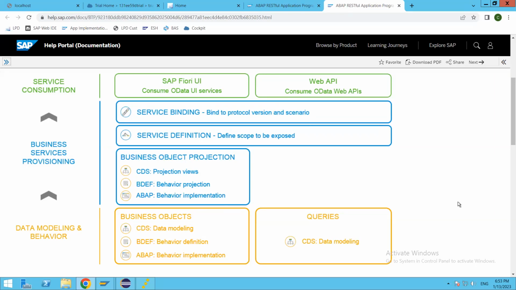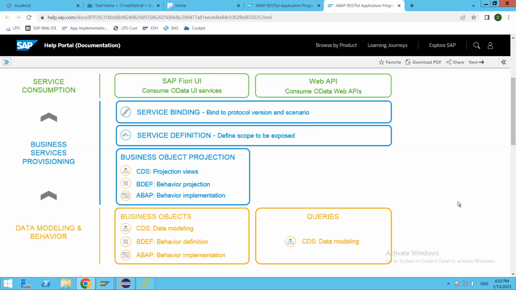So the behavior definition is going to be a small keyword mention in the behavior definition file. It's going to be another object we will be creating on top of our CDS view. In that one, sometimes we will be using EML-based keywords.